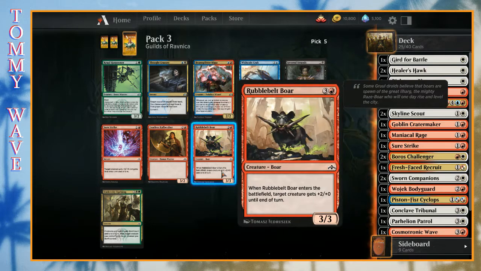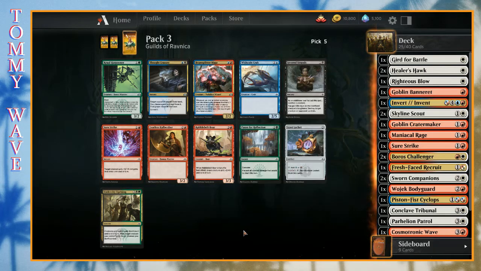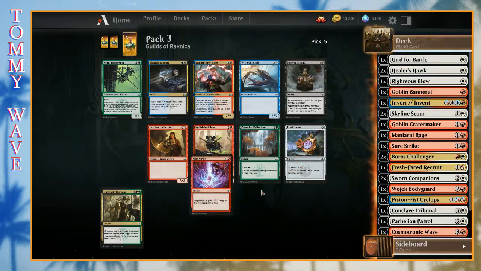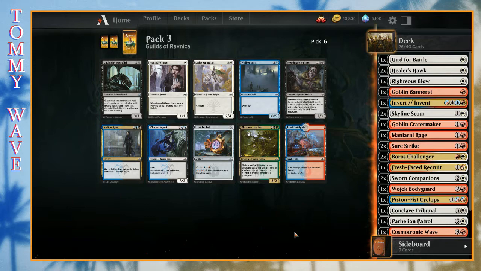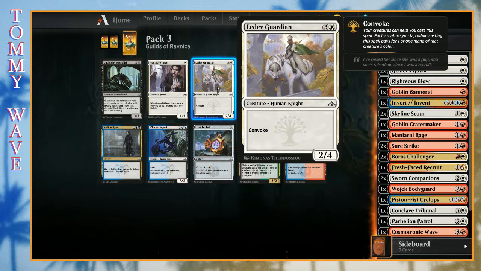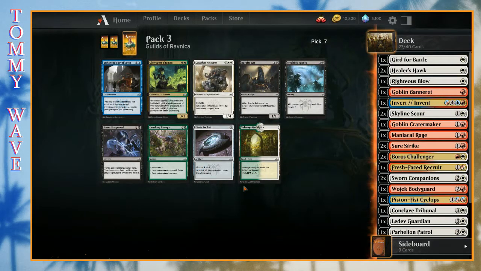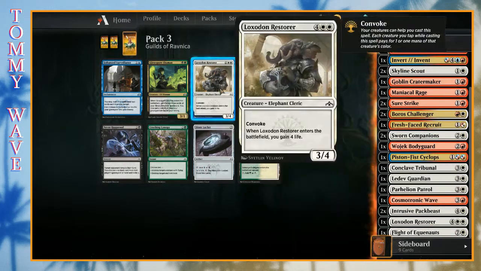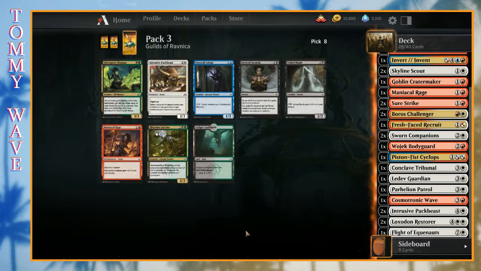Sure Strike versus Fearless Halberdier, Rubble Belt Boar. We have a lot of creatures. Let's take the Sure Strike and be very unhappy with it. Lidev Guardian. Yeah. There's another Restorer, so we can have it now. No Guild Gates though. Ugh.